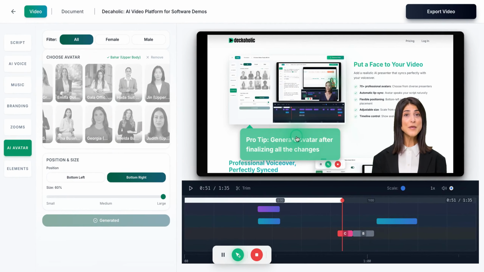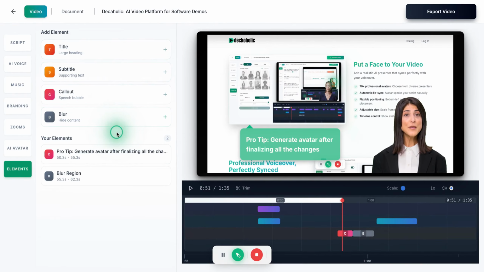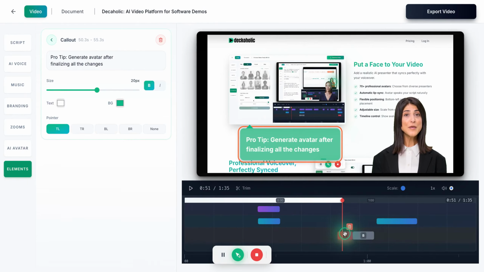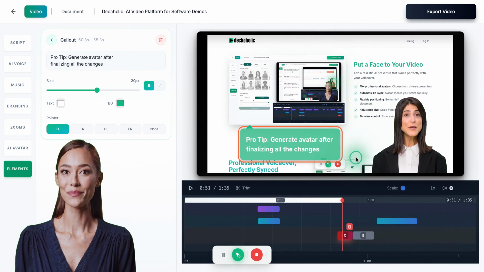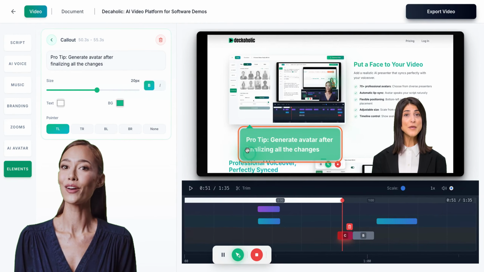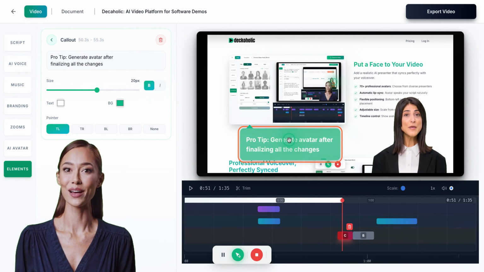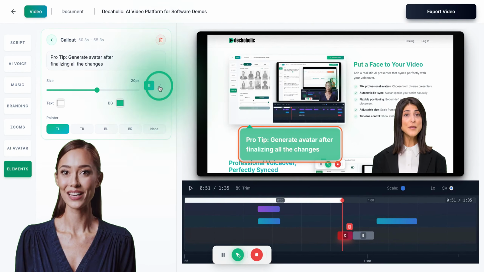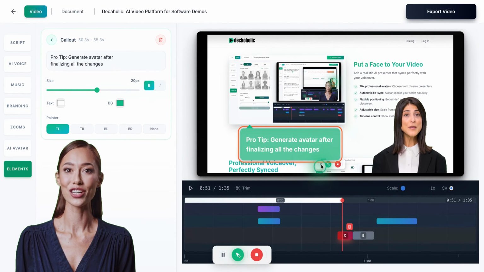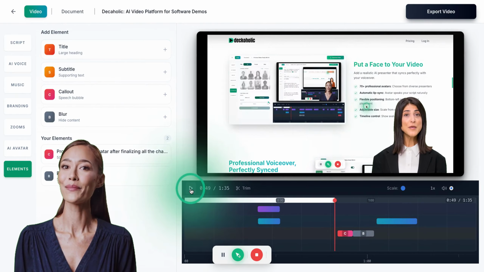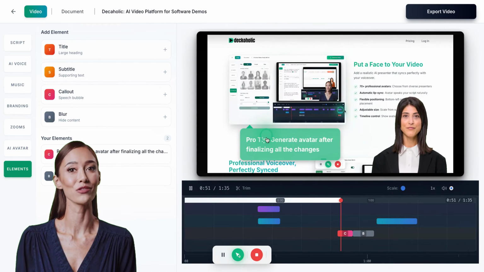Now, let's talk about callouts. There are different elements like titles, callouts, and blur. This is a callout. You can position these callouts wherever you want. Change their color, text color, even the callout color. As you can see, I'm using green here. You can use bold and italic. Basic formatting options are available, and whatever changes you make, when you export the video, the exact same changes will apply. It's very handy to add information like this.